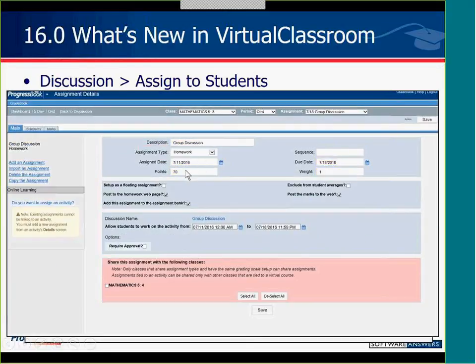I'm showing you what I have filled in. I've clicked Save. Notice that that option's not there. We have the same options as before. I want to require approval before the students are able to see. I have that option available. Same with here, and if I wanted to share this activity, discussion question with another class, I can still do so. So that is the example of what it looks like after I've saved.